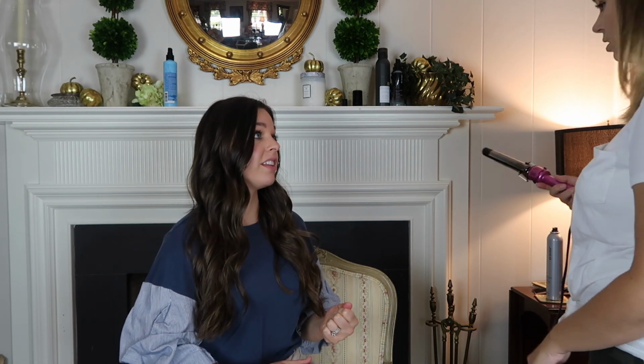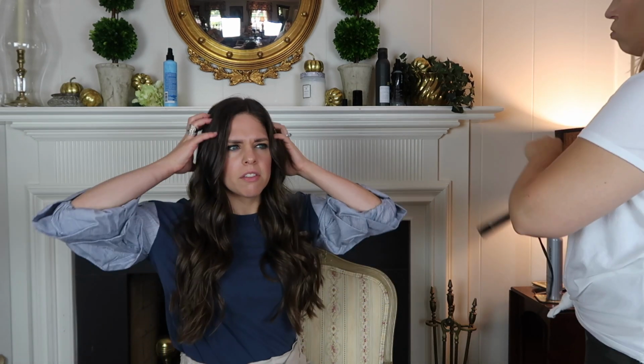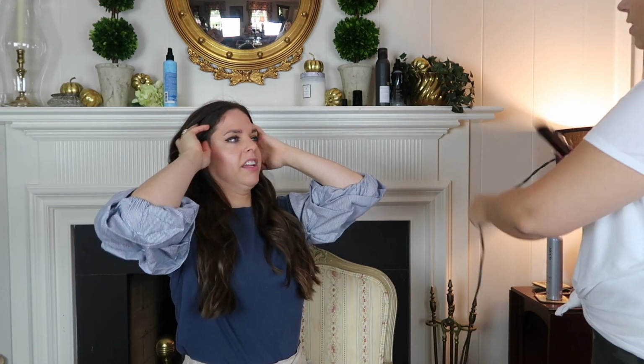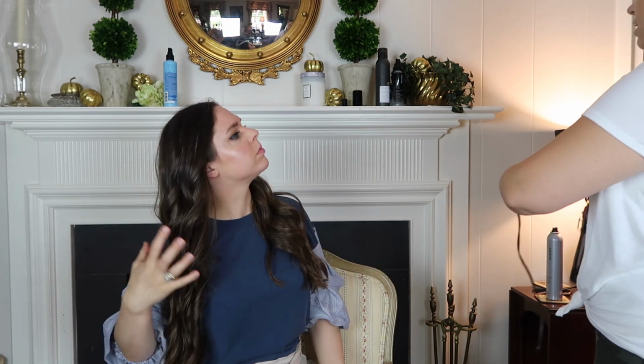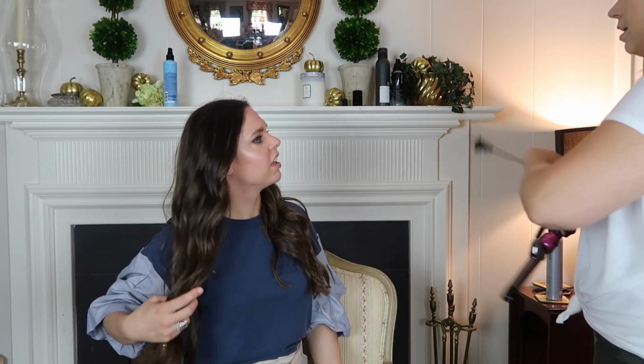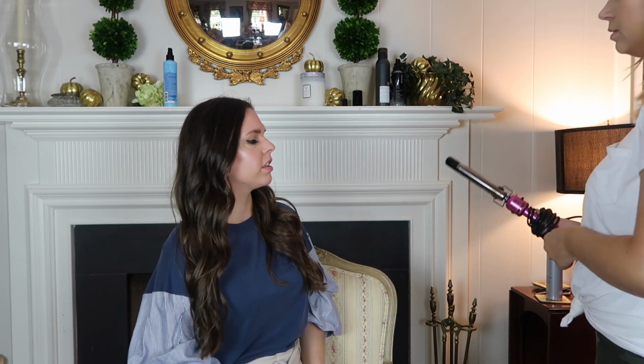And the look is so much better. I don't use a lot of product either. It feels like it's lifted. That's what I always do. I rarely ever spray down. I always spray into the hair and lift up, no matter what I'm doing. That's what I need to do.